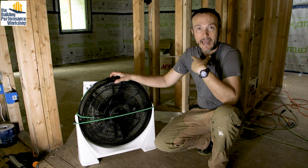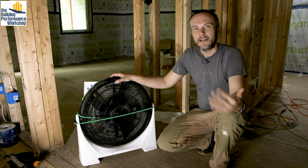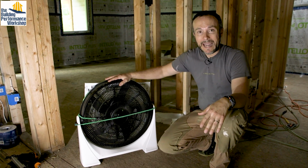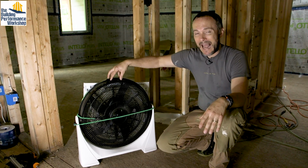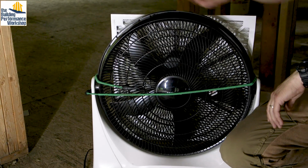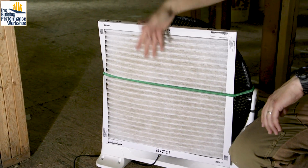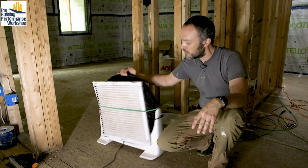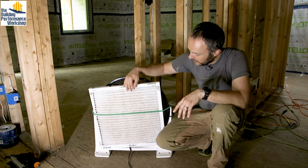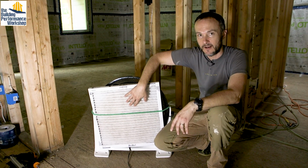You can either wear a mask all day long, which in today's world, you might get really sick of really fast because we're wearing them kind of all the time. Or you can supplement by actually having your air be filtered on your construction site with a box fan. This is a really cheap little fan, and all you have to do is hook a filter to the back of it. And you want to install it the same way that it would be installed on a furnace filter. So it'll be wire mesh side, not catching all of the gunk.